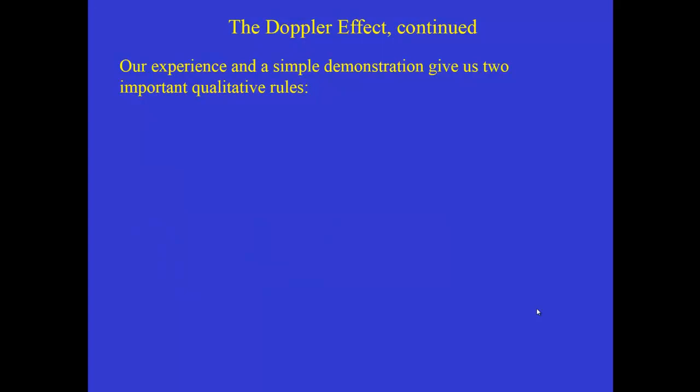So, the kind of situation where you've probably observed this before is if you've ever been stopped at a railroad crossing and heard a train blow its whistle as it approaches you, and then perhaps as it moves away from you. And what you'll notice is a change in the pitch of the train's whistle as it changes from coming towards you to going away from you after it's passed. And that change in pitch can be explained by considering what effect the motion of either the source or the listener has on the waves.